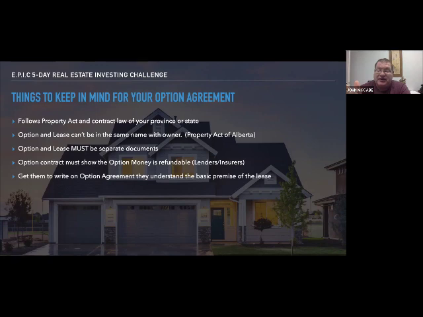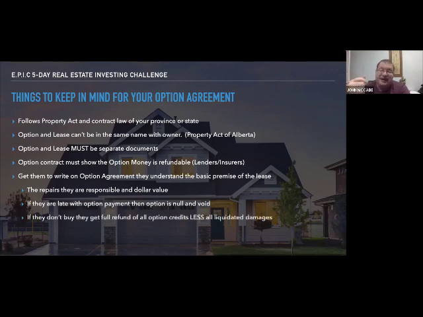Option contract must show the option money is refundable, as we talked about. Get them to write on the option agreement that they understand the basic premise of the option, not of the lease. That the repairs are their responsibility. So I understand that I'm responsible for all ongoing repairs and maintenance of the property up to $1,000 per instance, for example. I understand that if I am late with my option payment, my option is null and void.